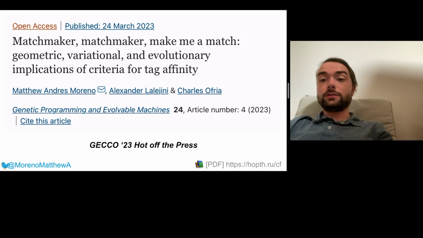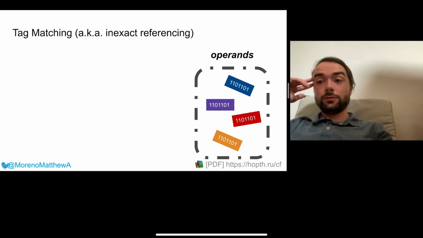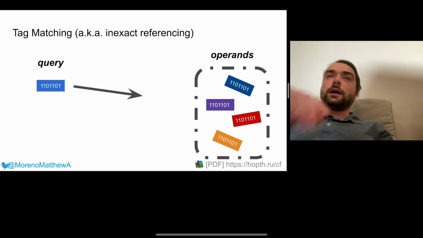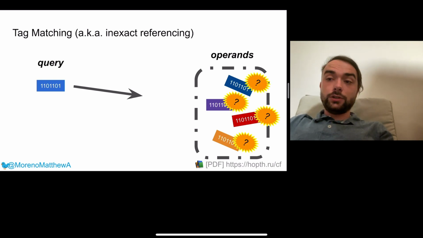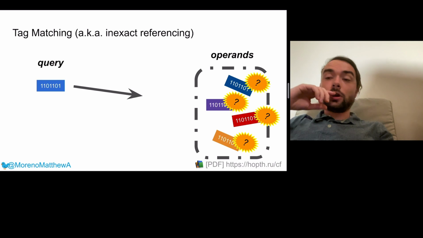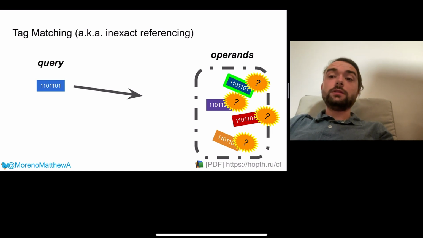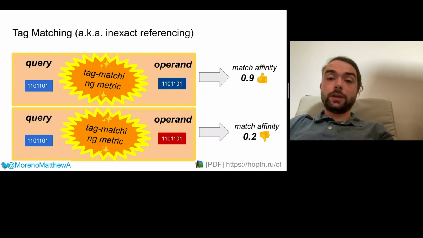So let's go ahead and define how tag matching can be used in genetic programming. This is useful in scenarios where you have an instruction that needs to decide among a set of possible operands to act upon. For example, which register to write into or which of available program modules to dispatch. Solve this problem by tagging the query, tagging the instruction, tagging the different operands, and using a tag matching procedure to compare the query tag to the different operands and select the best matching tagged operand to activate.